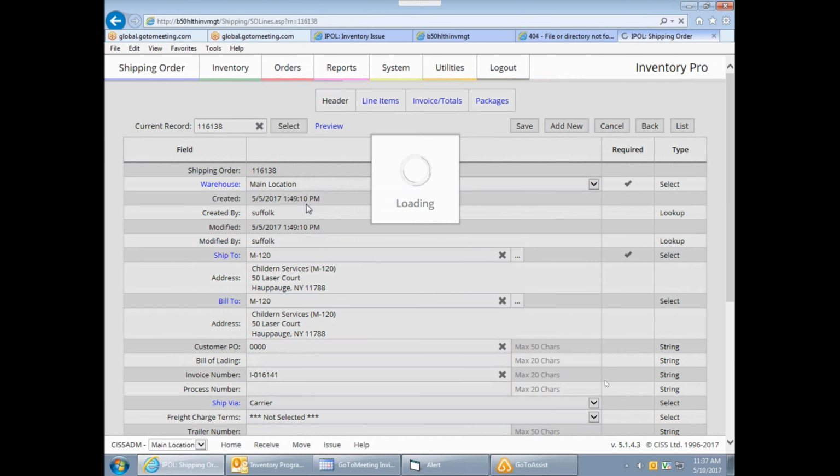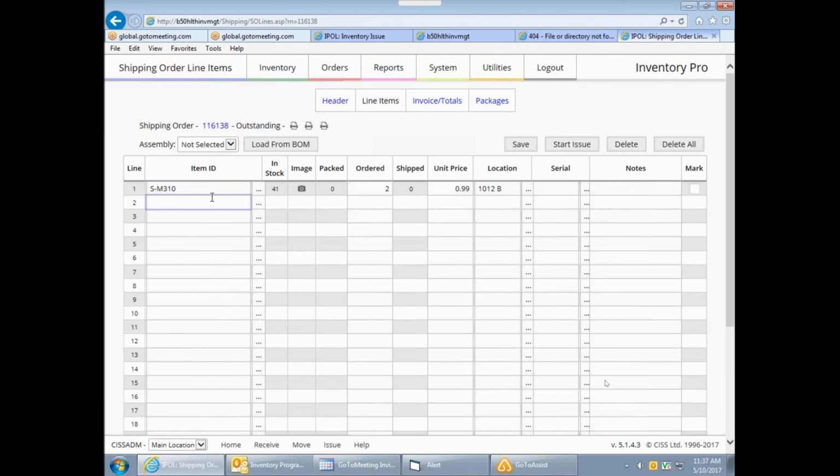And then we go to line items and put medical and office stuff, but that's okay. I told her to look at that mail bin.